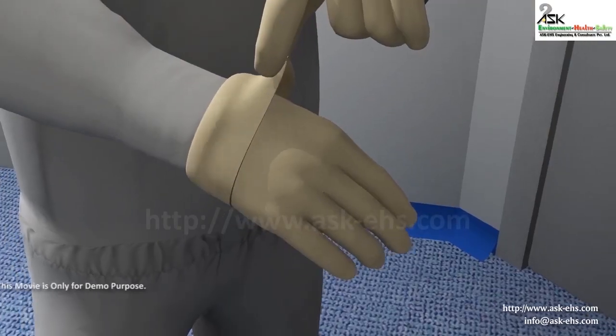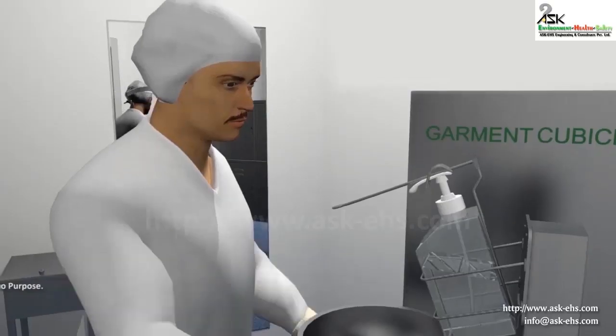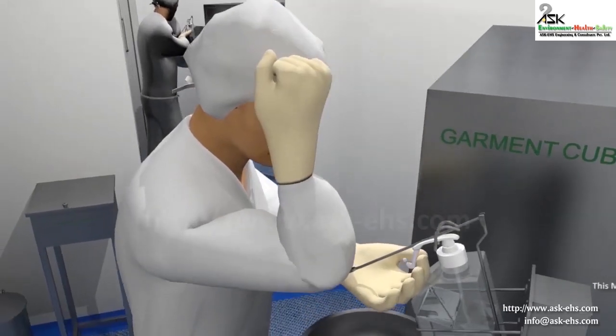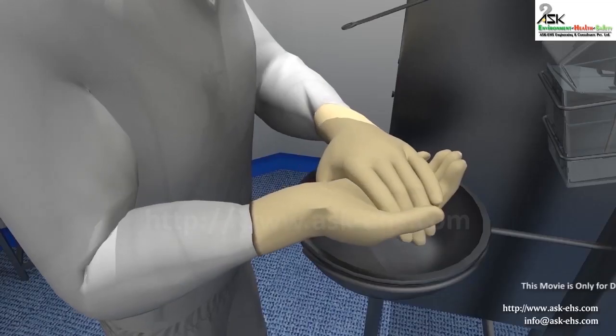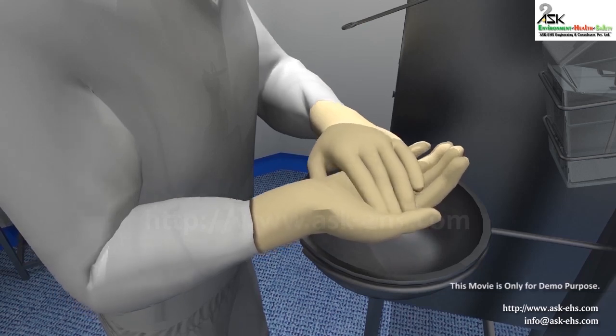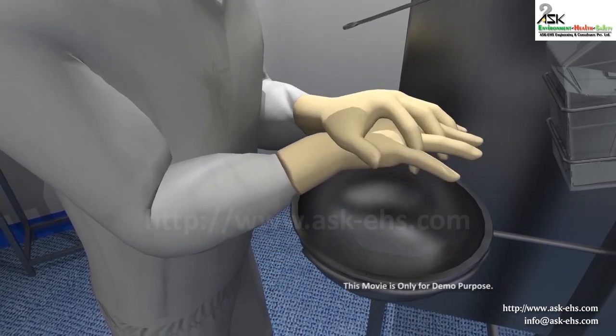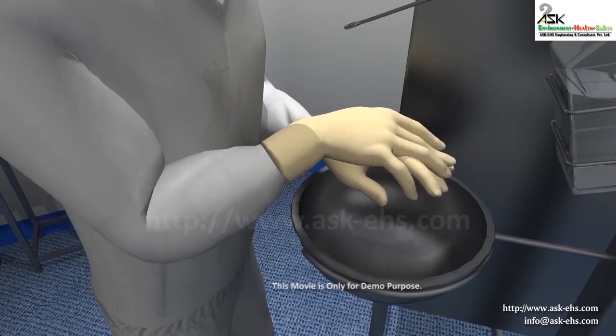Take and wear sterile hand gloves from the glove box. Sanitize your hands by following these steps: first is palm to palm rubbing, then put the palm of right hand over back of left hand and left over back of right hand.